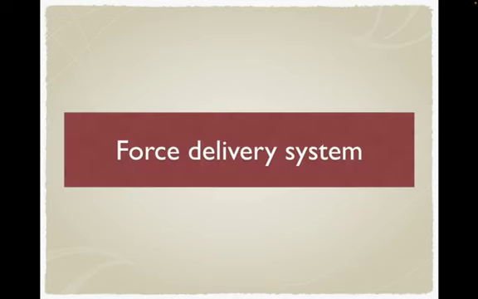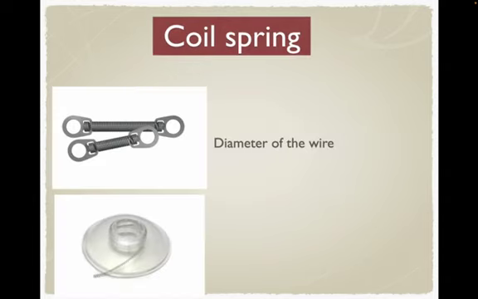Now we are done with the resistance of sliding and talk about the force delivery system, which basically, if you want to apply force to distalize the teeth, how are you going to do that? The first one is called the coil spring. We have two types, either a closed one or an open one. The closed one, you simply stretch, and then it goes back to its original position, moving the teeth with it. Or the open one, in which you squeeze it, and that will open up, so it will push the teeth apart, away from each other.